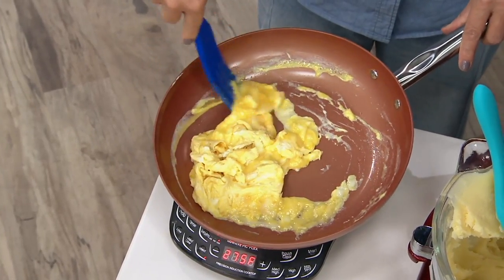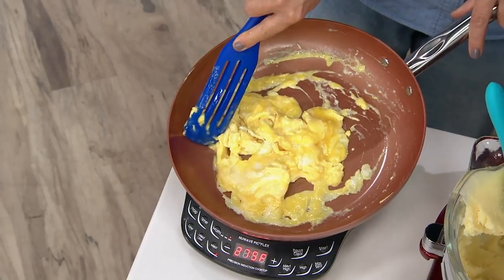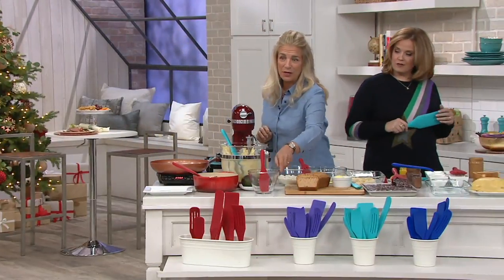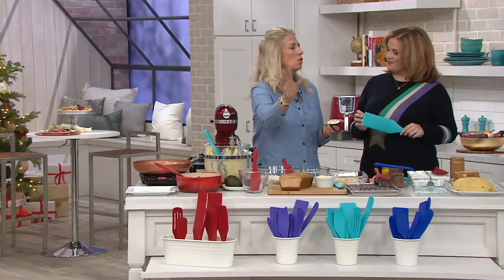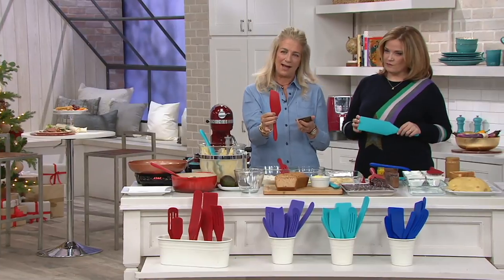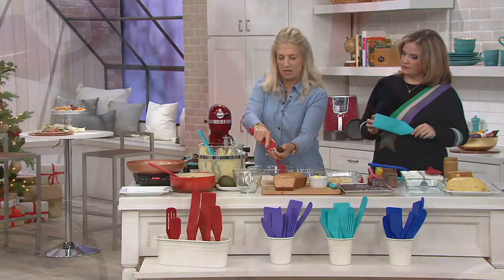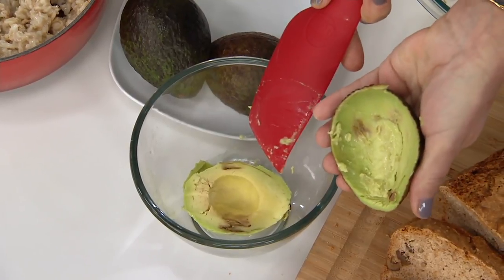I use it constantly for baking. And when you give this as a gift, people don't have it — for the most part. The favorite foodie in your life will love it. People call us and say everything she said these things do. Now, this is the slanted slotted offset — one of my favorite tools too. I've got an avocado here — it is the perfect tool. I'm talking to you, avocado toast. I'm talking to you, guacamole. And I've got the whole thing out — boom, just like that.